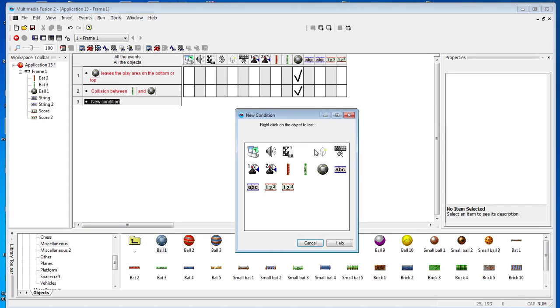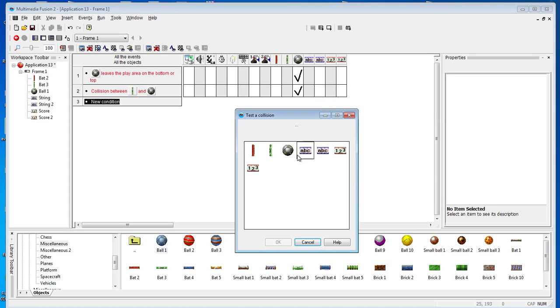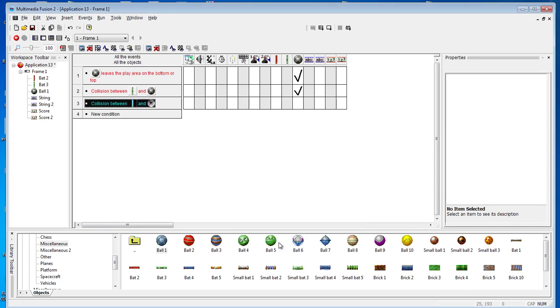And if we do another one, and this time player 2, collision with another object, and this time it'll be the ball. So if we click OK, and then again, we've already got a bounce rule, so a tip for you is you can just drag that down and it'll be the same again there.